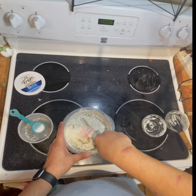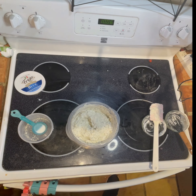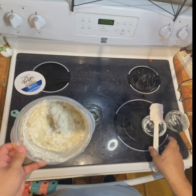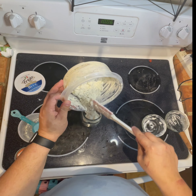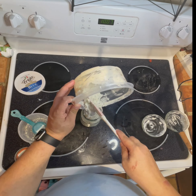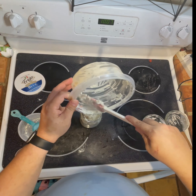Once you get it all mixed up and you're finally done, go ahead and put it in a mason jar. Once in the mason jar, you can store it in the fridge for about up to a week, give or take a few days. This recipe makes one cup, and a serving size is typically two tablespoons, so you'll get roughly eight servings. If you need to use more than two tablespoons, go ahead, and next time you can just double or even triple the recipe so you have enough.